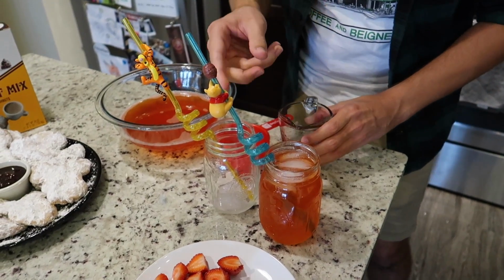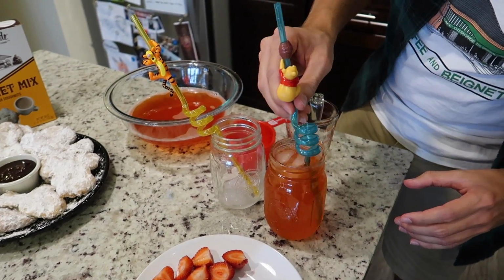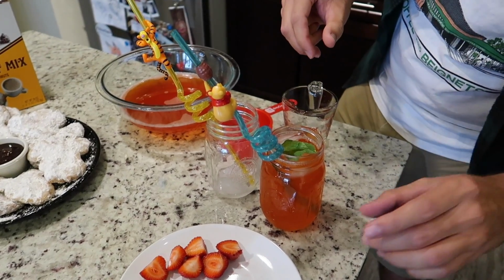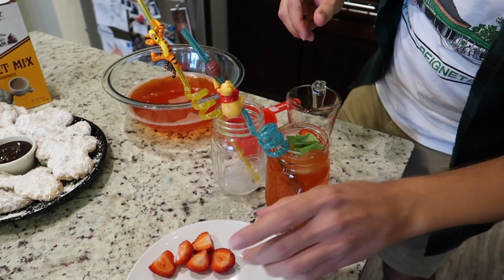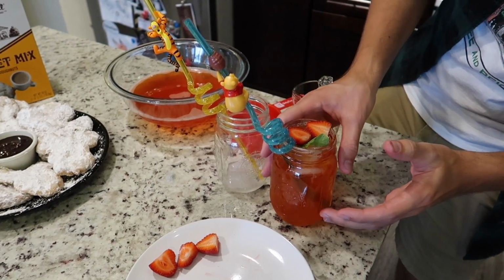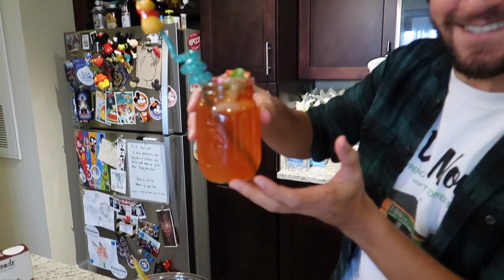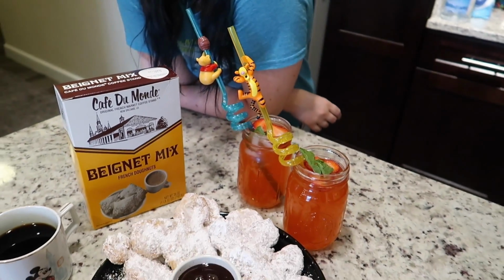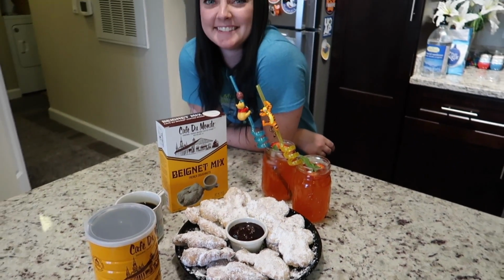Ooh, that was pretty much perfect. Have our Winnie the Pooh and Tigger straws. Now to add a little garnish of the mints, and then a few strawberries right on top. And there it is, the strawberry mint julep. And there they are, the Winnie the Pooh and Tigger straws to tie it all together.